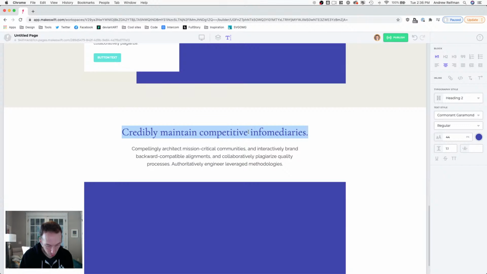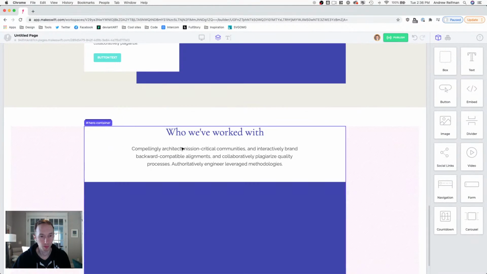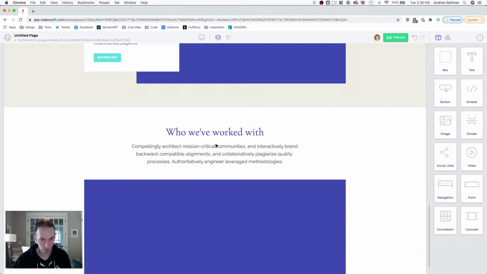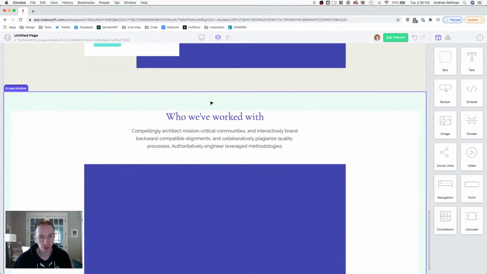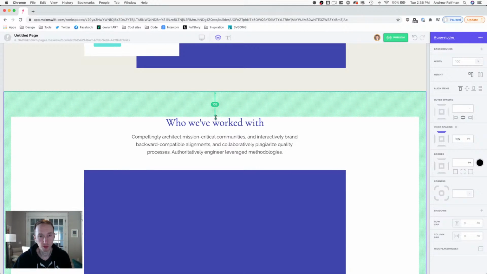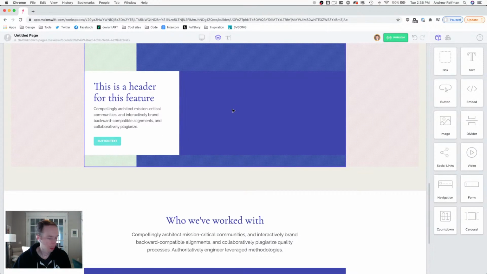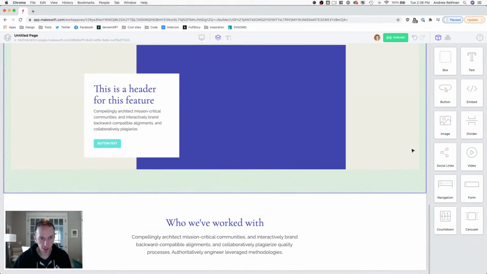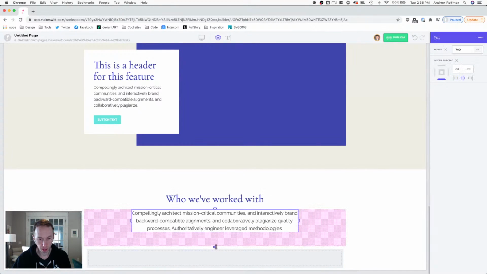Let's see. Add some more space at the top. And let's go ahead and just remove this box for now. Let's start fresh, so I'm not having to remove a lot of things.